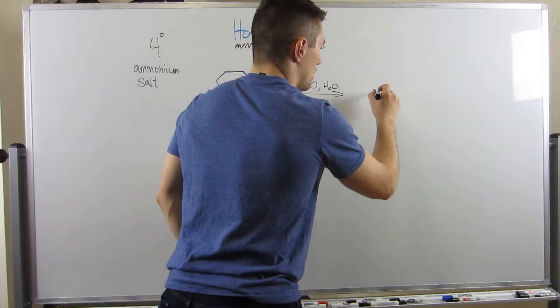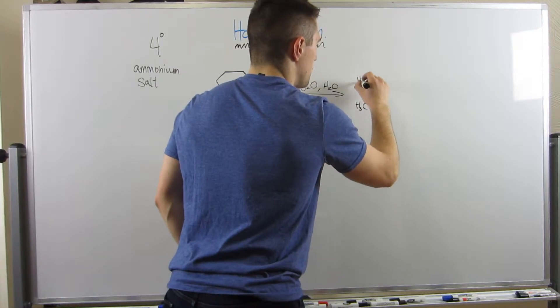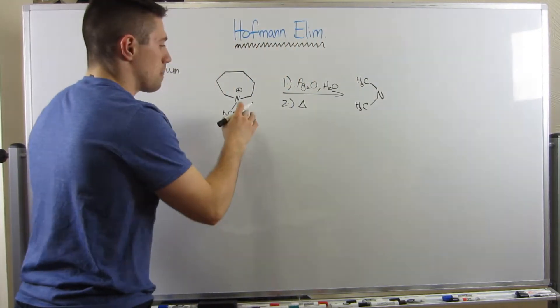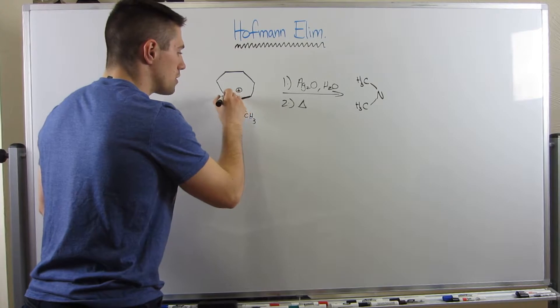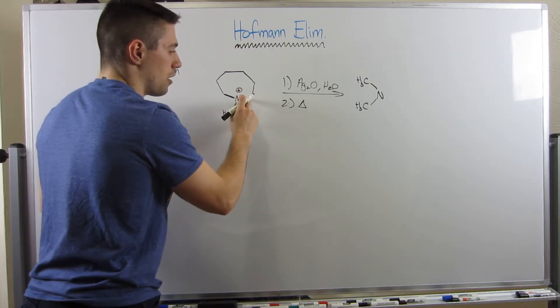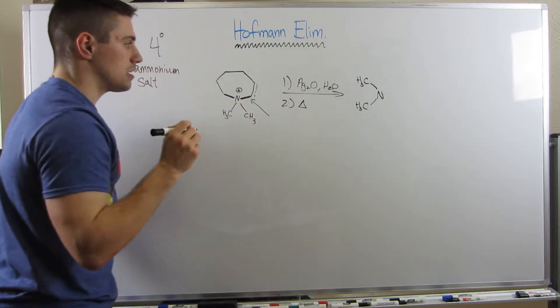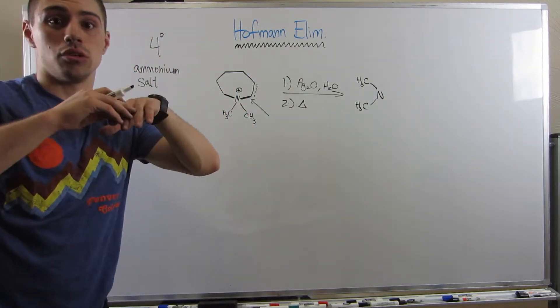Let me kind of show you what the pattern is going to be. Let me draw a nitrogen right here, the CH3s. Basically, right here, this bond or this bond will break. Let's just say this bond right here. This bond is going to break. It's going to cleave. A double bond will form here. The ring is going to break open.